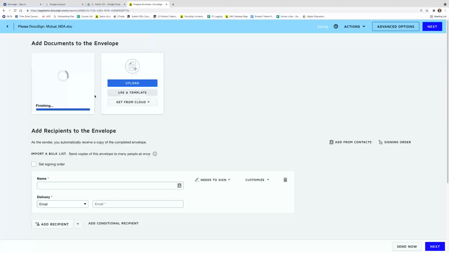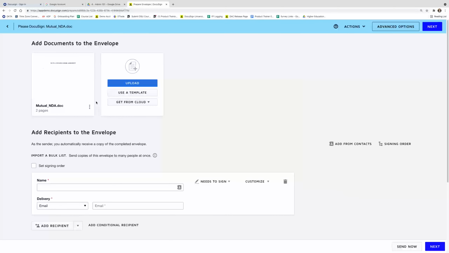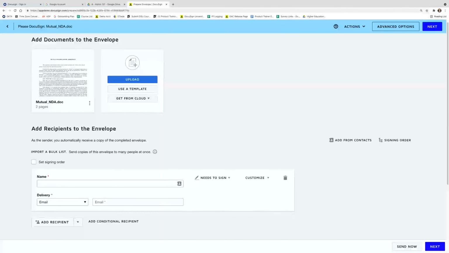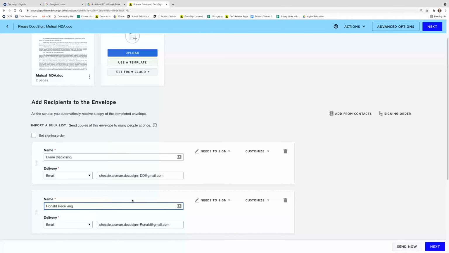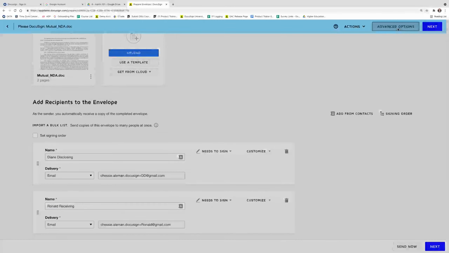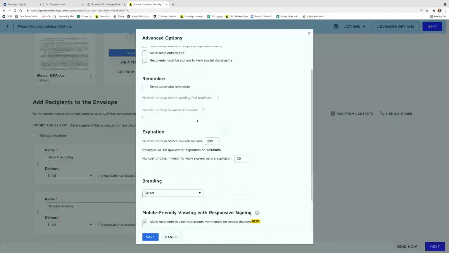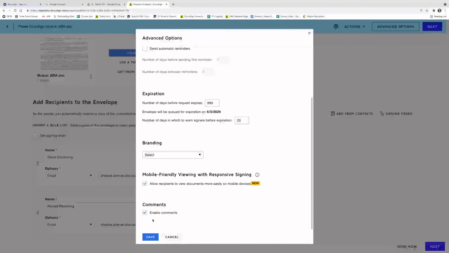And I'm going to be sending this non-disclosure agreement to a disclosing party and a receiving party. So my disclosing party, I'll say, is Diane, and my receiving party is Ronald. To make sure that comments are turned on for this envelope, I can go to advanced options in the upper right-hand corner, and I can select down at the bottom, comments. So they're turned on because I have them turned on in my admin settings. So now I'll click next.